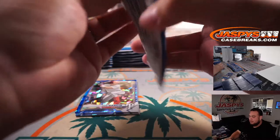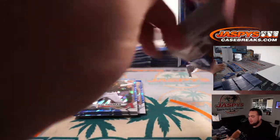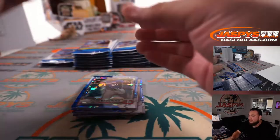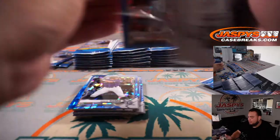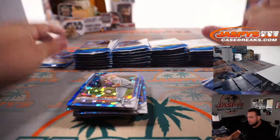Cards look sharp. I mean, when Topps created Sapphire, it was like the best thing ever. You know, I do miss the original 2019 Sapphire with Tatis. That was kind of like an atomic feel, slash, you know, cracked ice feel, but ever since they changed it to the blue, I kind of dig it. It also looks really nice.